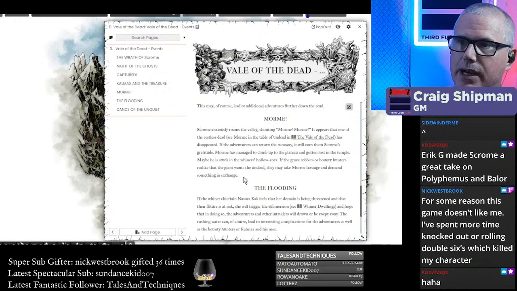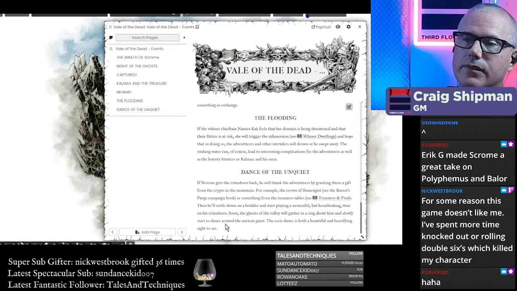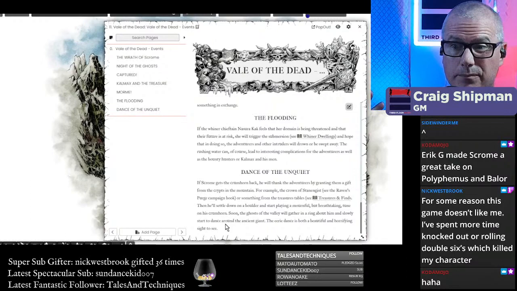The flooding. The Whiners have the ability to flood the caves. Dance of the Unquiet. This is if Skrom gets the horn back, the dead will dance around him and basically come back to a peaceful state as they go.